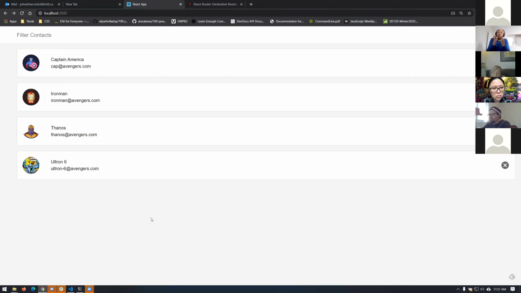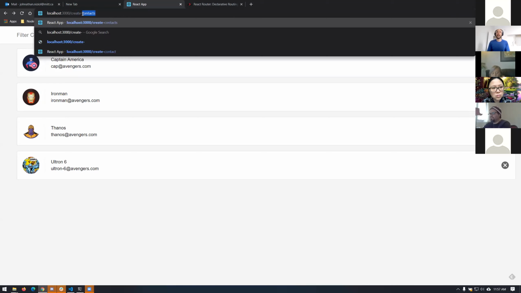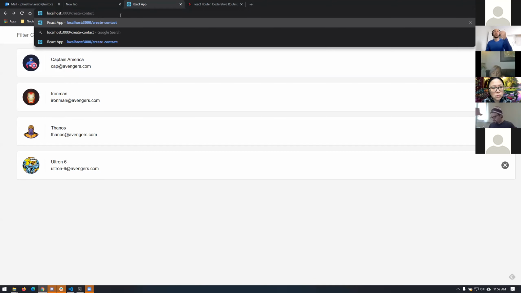And we actually don't want the browser to reload, right? Because this is called create contacts, this is causing the page to reload the entire page, everything. We don't want to do that. What we want is for React to destroy some of the DOM and replace it.